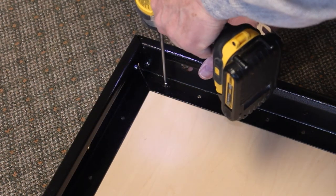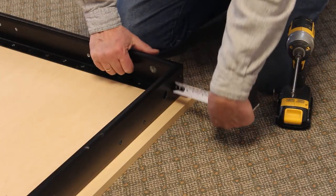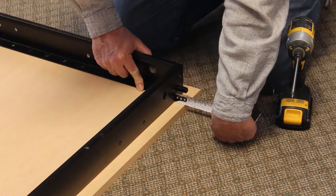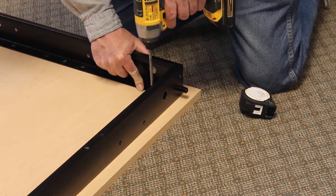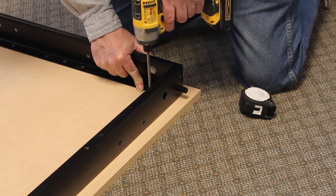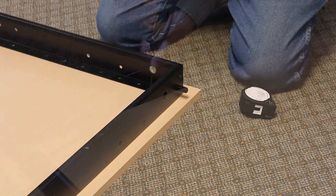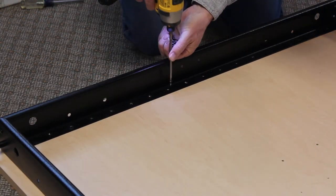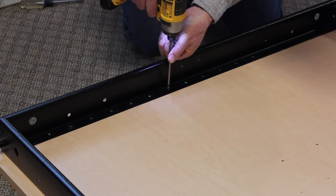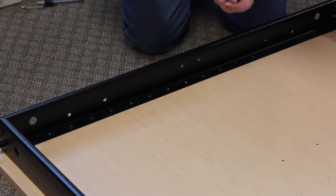Begin by attaching each corner with screws from hardware card number 7. One corner at a time, starting at the mechanism end and double checking your measurements as you go. Once all four corners are attached, insert the remainder of the screws for each hole in the frame, making sure all holes in the frame have a screw.